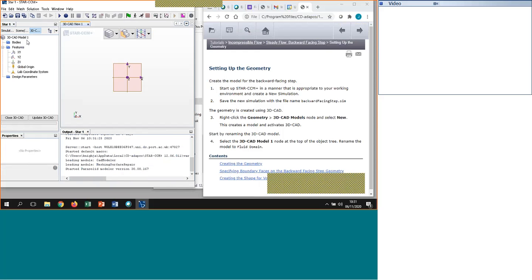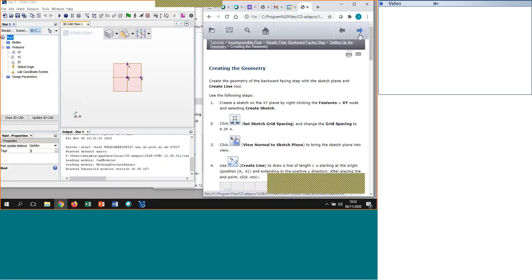And it wants us to rename this as a fluid. Okay. And then we're going to create the geometry.